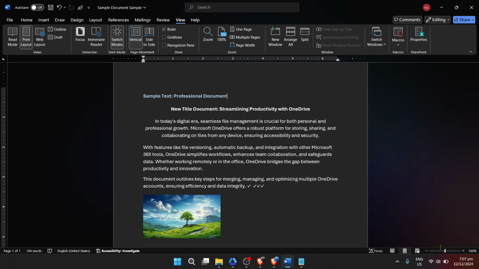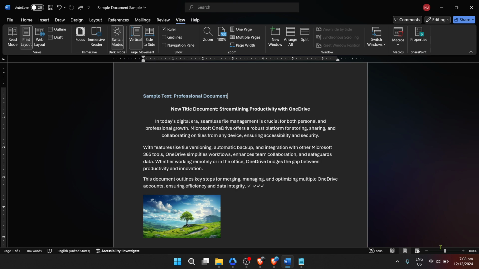To recap, today we learned how to zoom out in Microsoft Word by using the Ctrl and minus keyboard shortcut. We also discussed alternative methods of adjusting the zoom level for those looking for different ways to achieve the same outcome. Understanding and utilizing these simple functions ensure that your workflow remains uninterrupted and that you can better manage the content on your screen. It's all about making your document work for you, not the other way around.